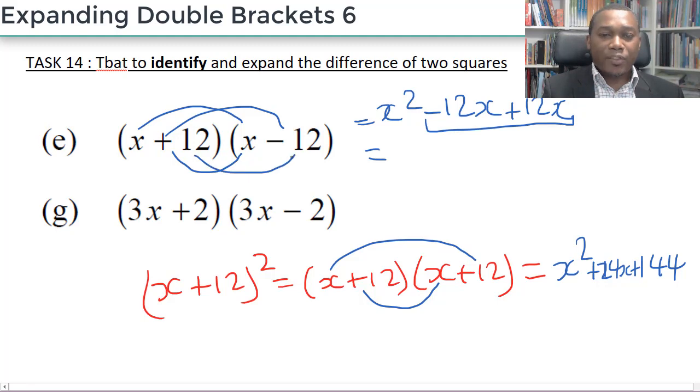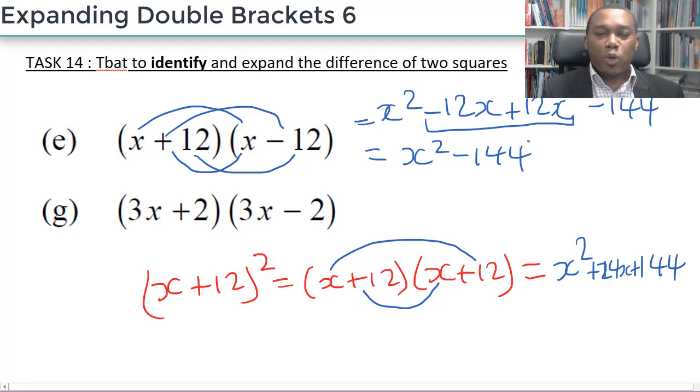And the final bit is the 12, where in this case the signs are going to be different as well, so I'll have minus 144. So that's the difference here. The sign changes. Instead of positive 144, I have negative 144. But critically, it's the effect of canceling out the middle term. The x term gets canceled out. I get x squared minus 144.